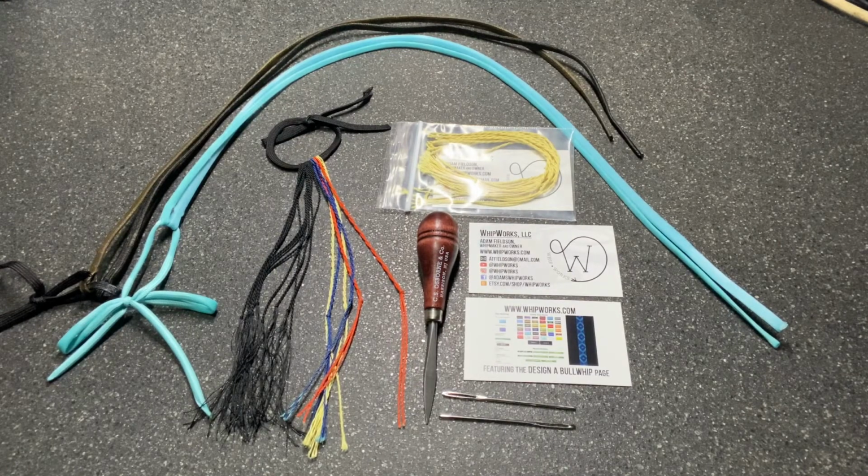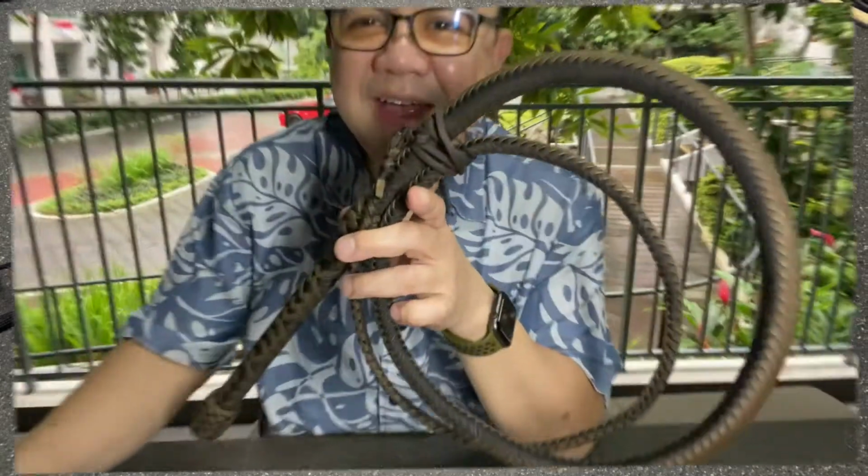So let me go through the accessories that come with every set that you purchase with WhipWorks. You get 5 nylon black poppers, 3 Kevlar colored poppers, 2 spare falls, a wide eye needle, and a whip care guide. There are other accessories, but you can check on his website.